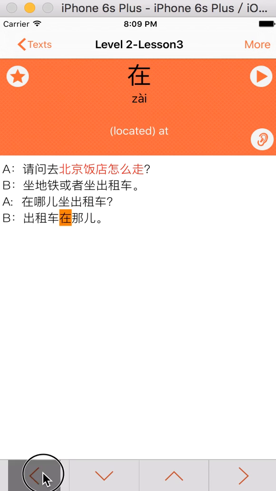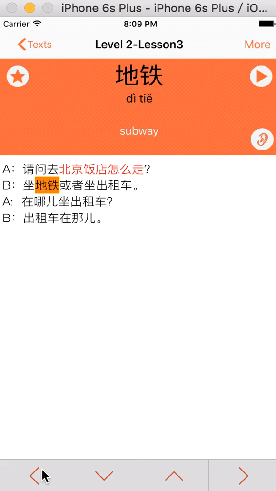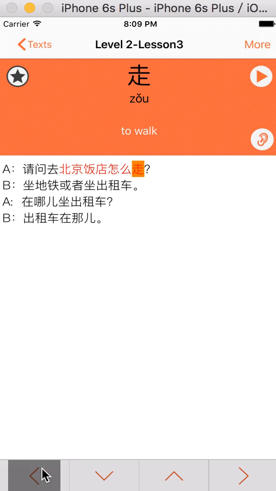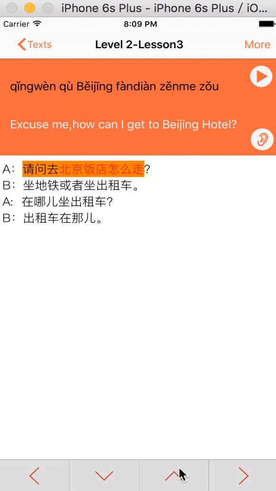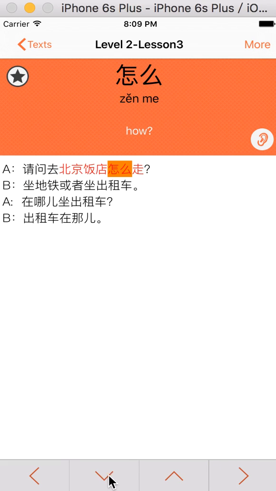So this is how a user studies a text. He will navigate through the words to get the meaning of each word, and then go up to get the meaning of each chunk or each sentence. During this time, the user might mark some words as unfamiliar.